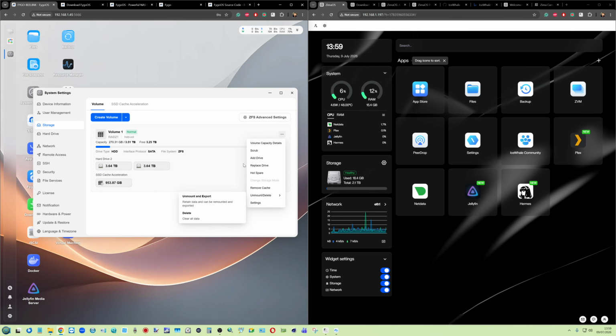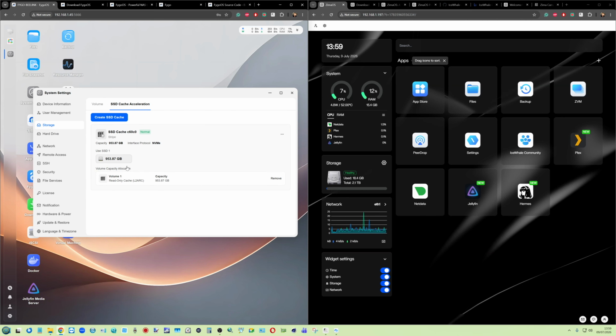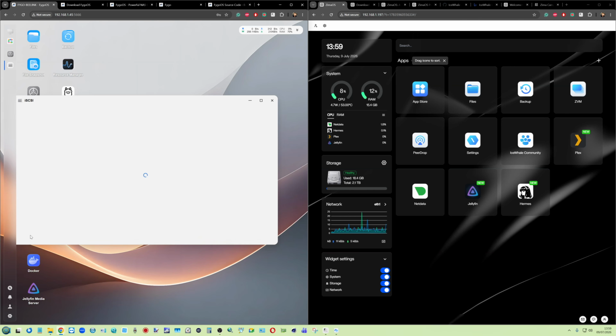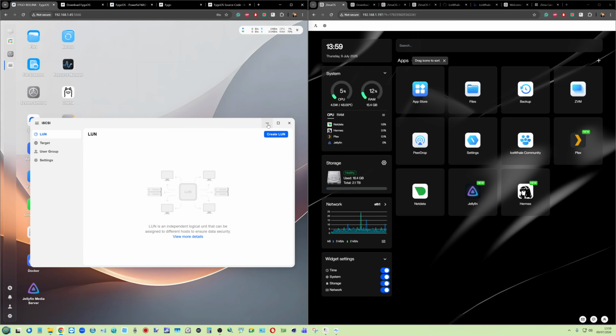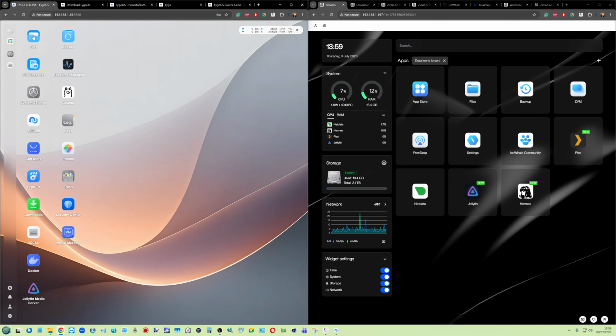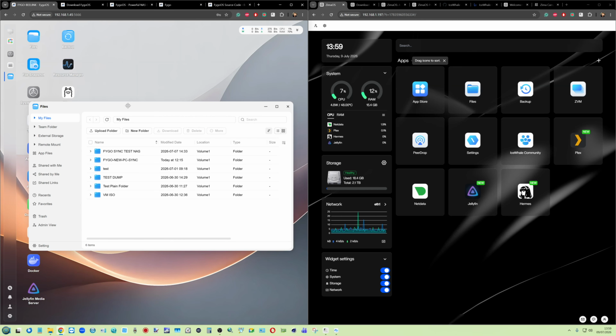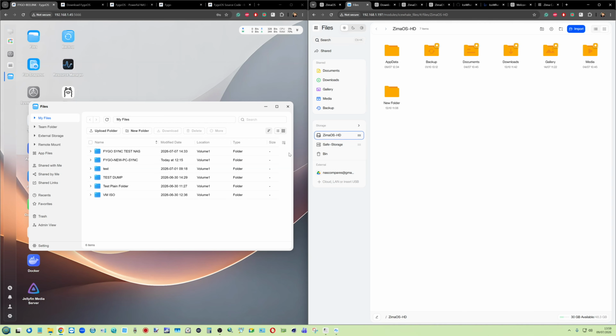And some of the features and functionality that are native to all three different file systems on offer here can be taken advantage of. Notwithstanding SSD caching, of course, which in ZFS has got its own bells and whistles to be rolled in. But this gets doubled down even further when you look at things like the integration of iSCSI natively within Fygo OS. And from there, we're looking at things like snapshots. We're looking at things such as the file folder management between the two of them, because they both arrive with file folder management, and the results are super clear here in ZimaOS on the right-hand side.